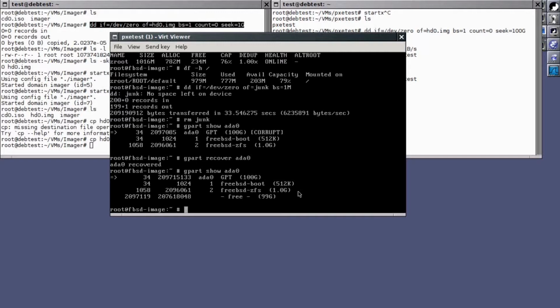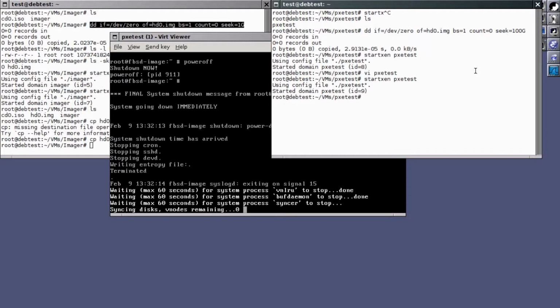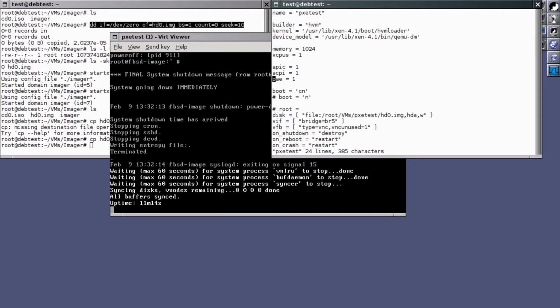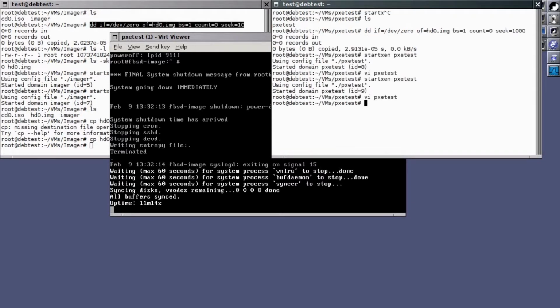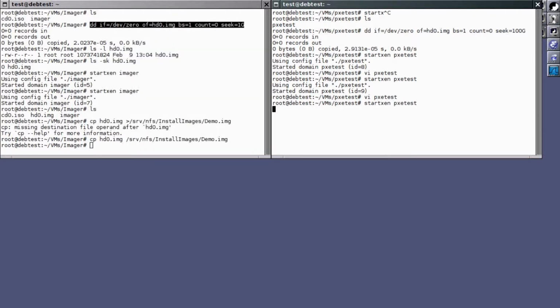And next thing we do is we power this off, and again modify our virtual machine, so we boot across the network again and start xl test.